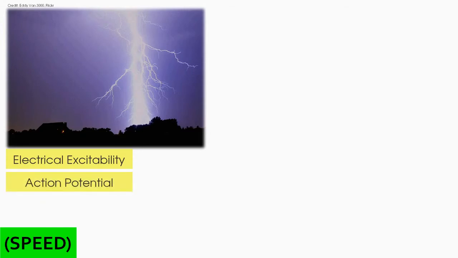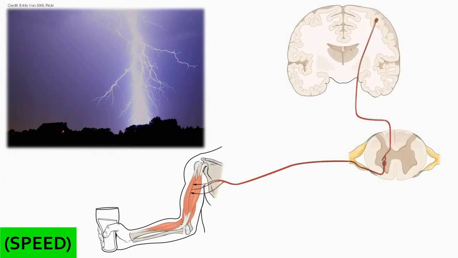So for illustration of what I'm talking about, let's generally look at what happens in skeletal muscle. So consider lifting a glass with the muscles that bend your elbow. So the initial stimulus for this is in the form of a thought, and that originates from your brain cells in a very specific area called your motor cortex. Now these cells create an action potential, and that is our electrical signal, which passes down from your brain to your spinal cord via some nerves, and then goes from your spinal cord to the muscles which bend your arm via some other nerves. So when that electrical signal reaches the muscle, chemicals are released at the end of the nerve, which act as a stimulus to cause the muscle tissue to produce its own action potential, which spreads across the entire muscle.